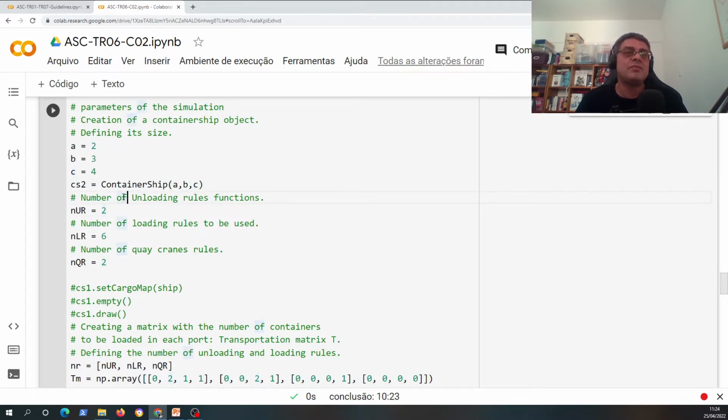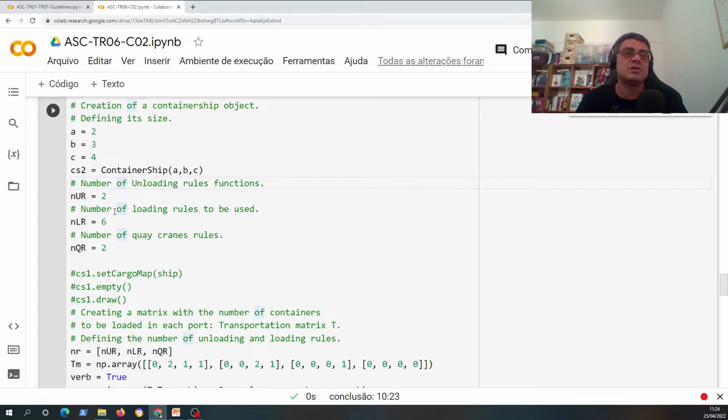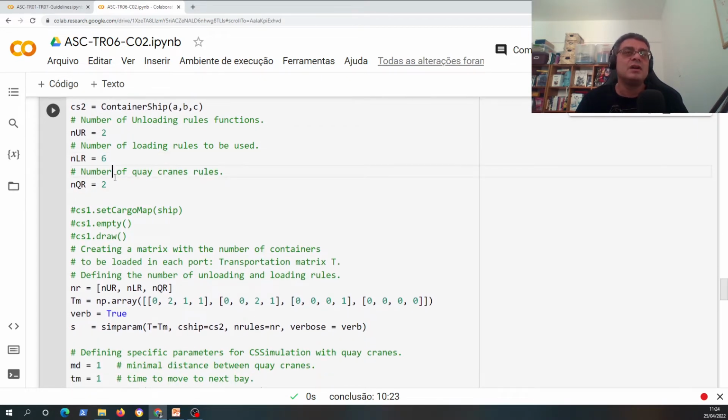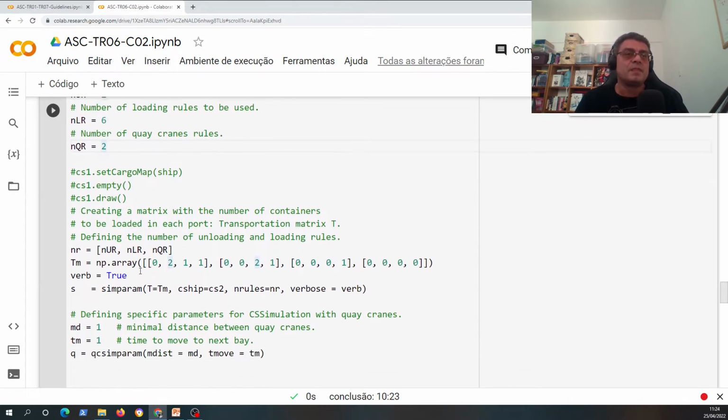So also we defined the number of unloading rules functions that we have and the number of loading rules that we're gonna use, and also the number of Quay crane rules that we defined. So the product of these integer numbers will lead us to the total number of possible rules that we can apply in each port. So for many ports you easily get a combinatorial problem.